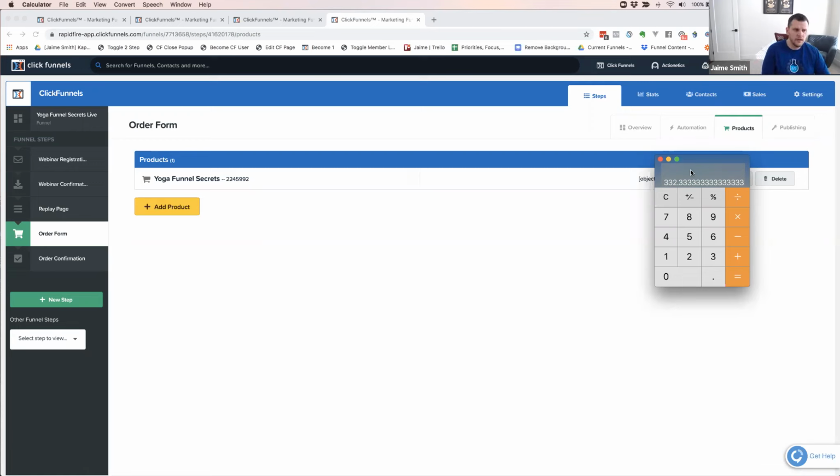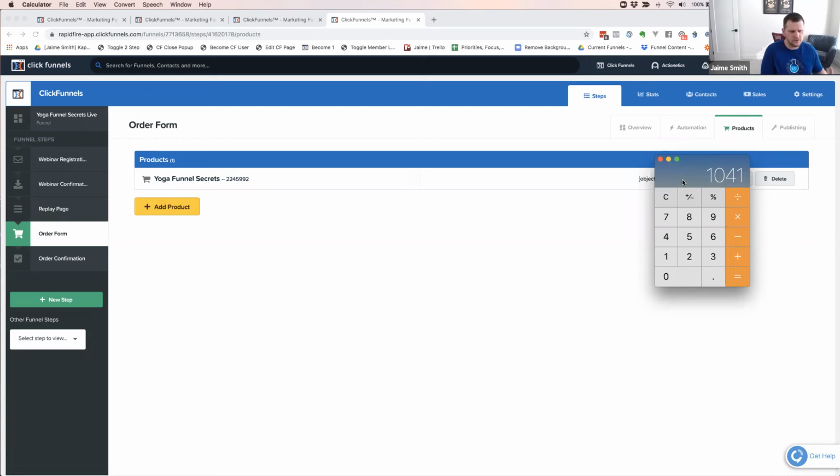But if you're in an audience where you need to offer some sort of a payment plan because affordability might be an issue, then I like to give them the option to pay over time, but make it cost a little bit more overall by the time they make all the payments. So in this case, I'd say something like 3 payments of, you could do something like $347 or even $397. So if we were to do 3 payments of $397, that's really $1191 versus $997. So they're paying a little extra to get that benefit of paying over time. We could also do $347 if that seems like a little bit too much extra. You could do $347 times 3, and that's $1041. It's a little less than $50 extra to pay over time.